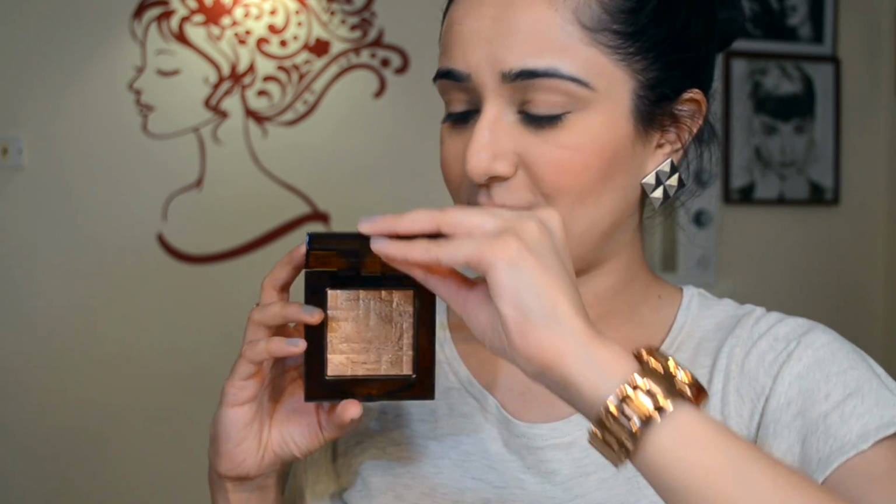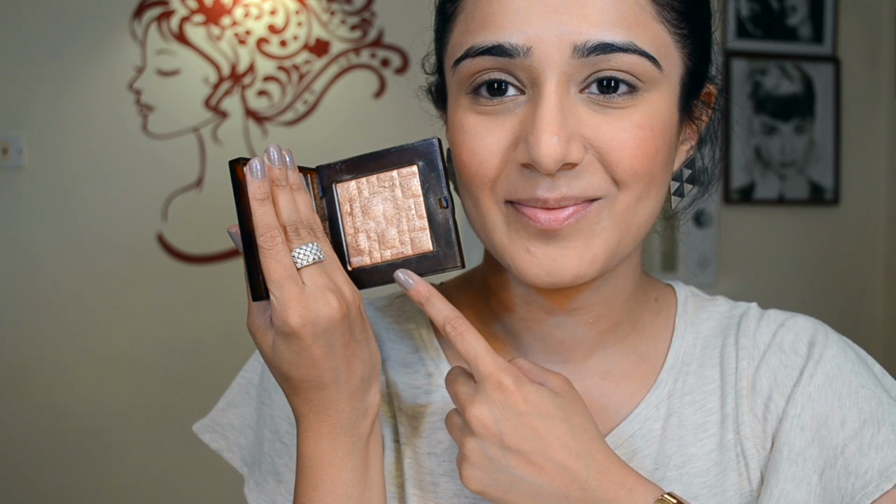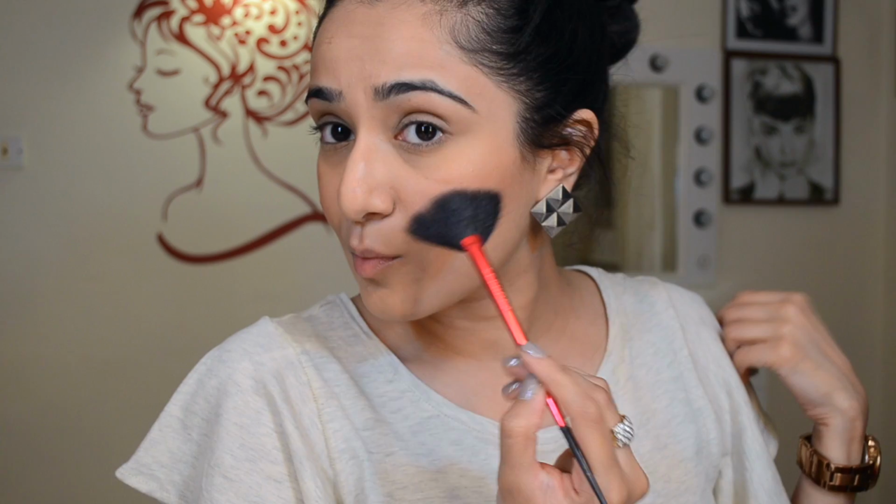Then I took this very gorgeous highlight from Bobbi Brown. This is in the color Bronze Glow. It was a very limited edition shimmer brick. I took it on my Sephora fan brush and sweeped it over my cheekbones and a little bit over my temples. Unlike other Bobbi Brown shimmer bricks, this one is quite out there and it really pops.